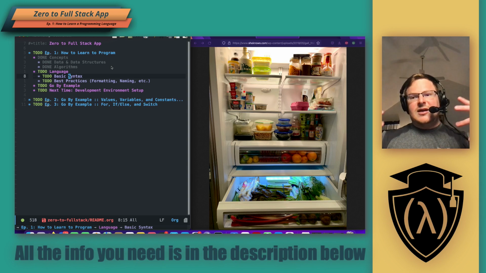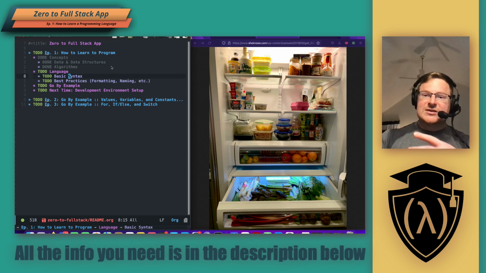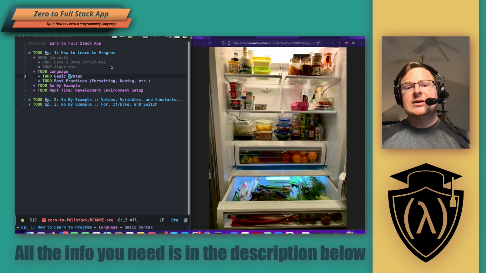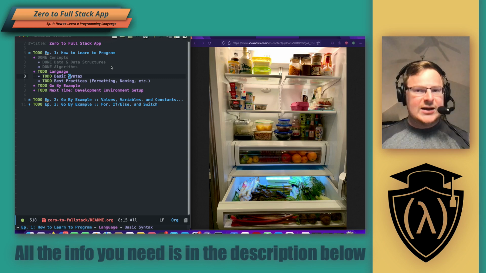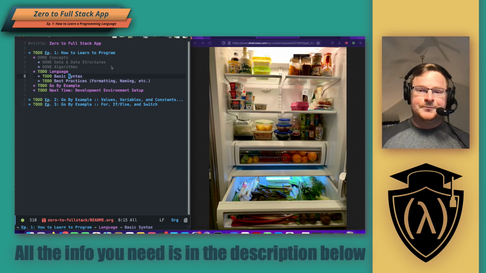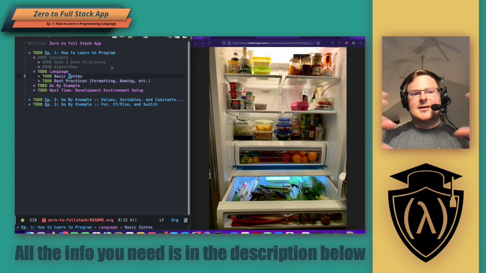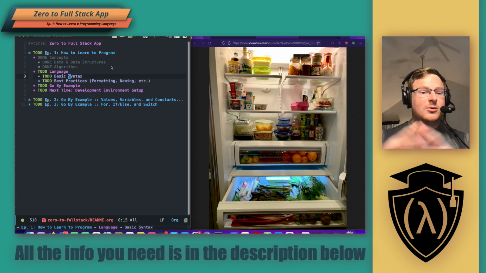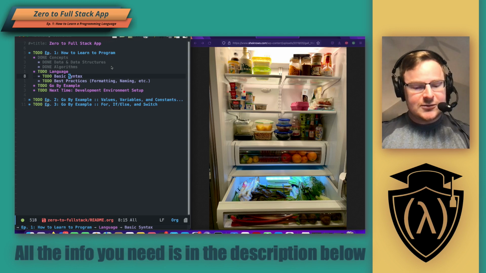There are all these different things that look kind of the same amongst languages, or at least amongst languages of a similar category, and you need to learn those. But like I said, you can't learn them in a vacuum. You have to learn them in the context of whatever language. And so we're picking Golang. That's what we're going to start with.